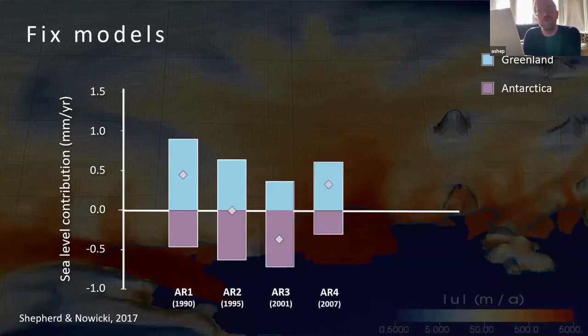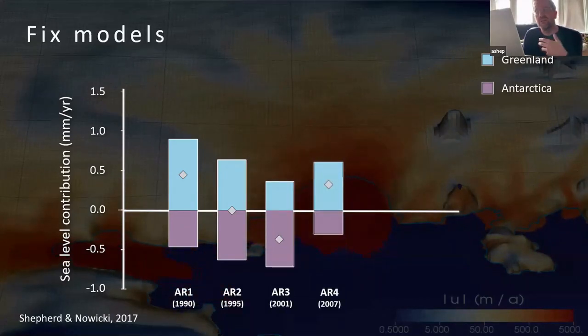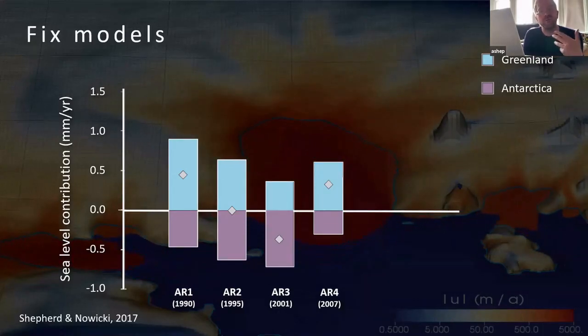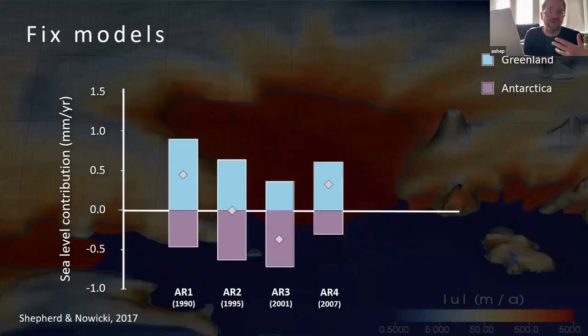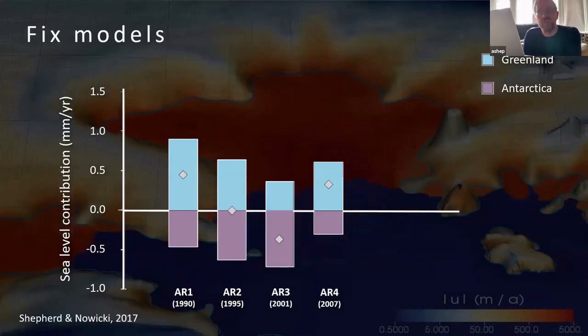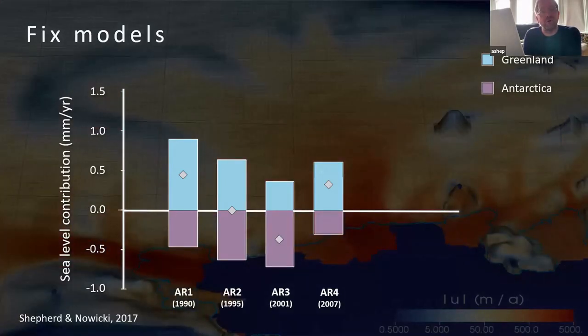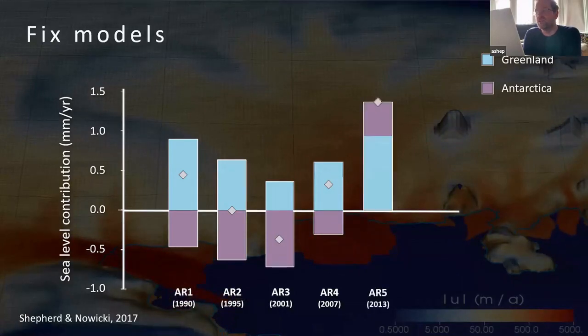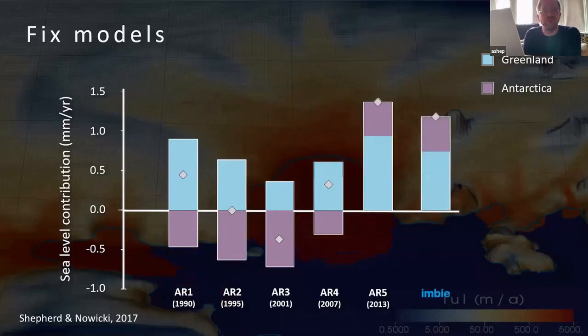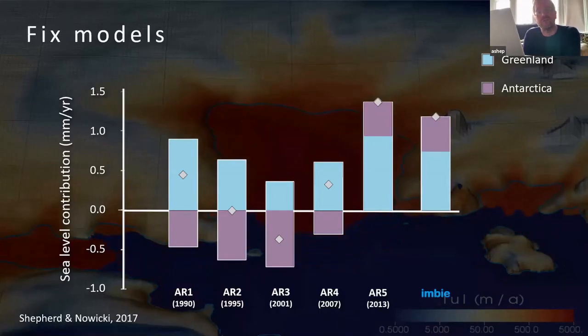It was only in AR4 that ice dynamics started to be brought into those models. And this turned the tide, forgive the pun, from dominated by Antarctic growth to retreat associated with both ice loss from Antarctica, but also increased losses from Greenland. In AR5, both ice sheets contribute to sea level rise in the future. And in fact, those measurements line up quite nicely, certainly within errors, to the satellite observations.